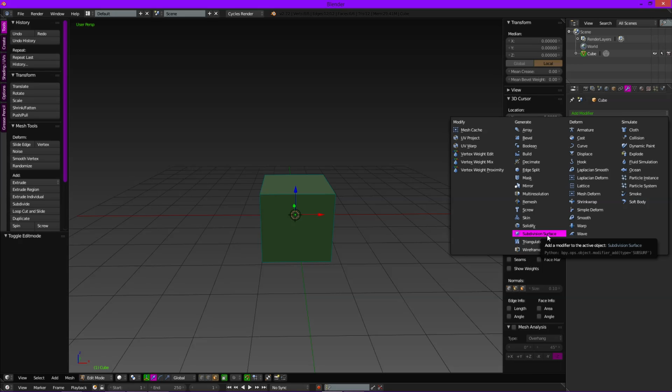That's really helpful for CGI, like movies and things. It's not great for games, but there is actually a method of making game objects where you can take a high poly model that has a lot of faces and edges and vertices, and gather data from it into an image file, and then make your low poly look like your high poly. That's more complex, but it is useful for games, just not always.